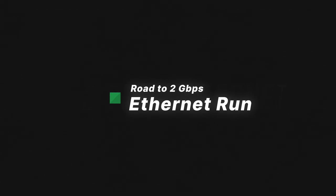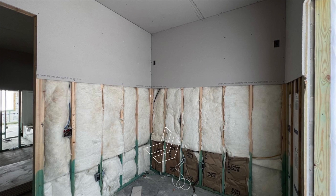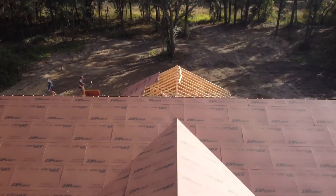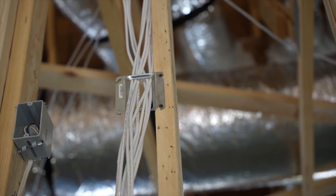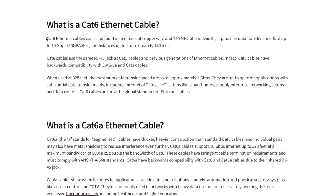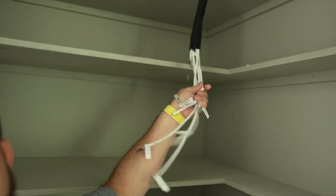Working backwards from my Mac Studio, it has a Cat6 Ethernet cable running from here in my studio all the way to a closet where I have all of my networking equipment. I actually ran all the Ethernet in this house myself — we were building from scratch. Cat6 Ethernet cable should carry up to 10 gigabit speeds at 180 feet runs or less. I went with Cat6 because I could terminate the ends myself; Cat7 and higher cables get super complicated and not as cost effective, but Cat6 has worked out and clearly I'm getting these speeds.